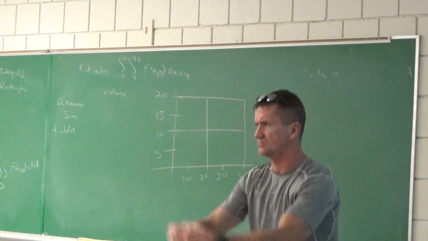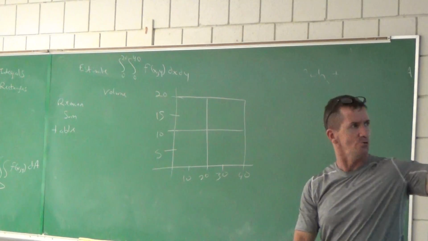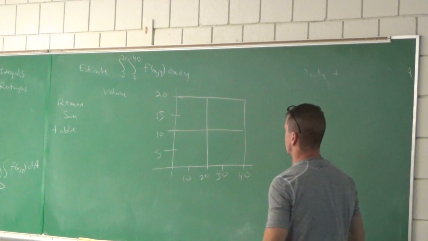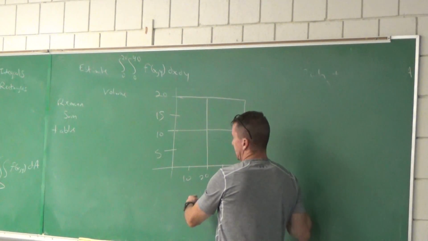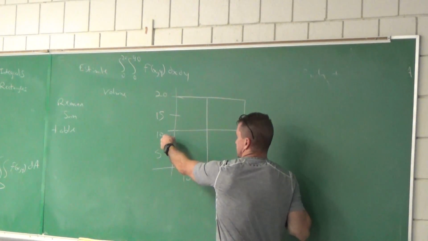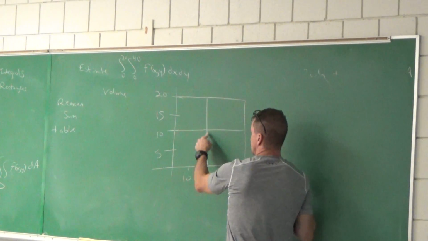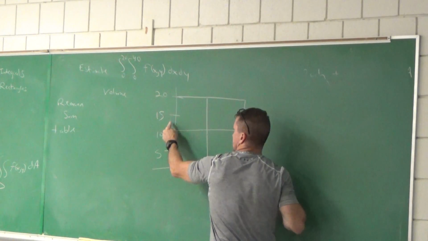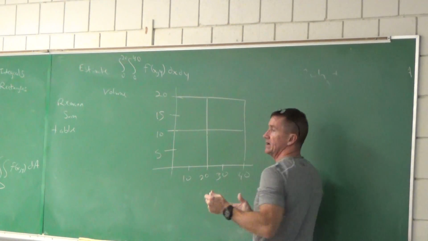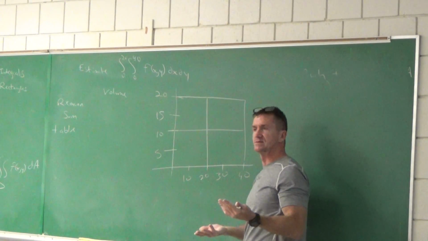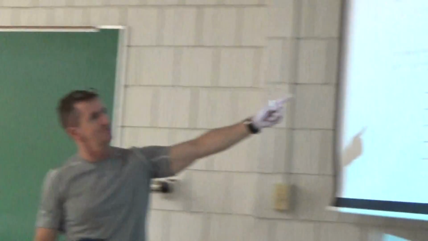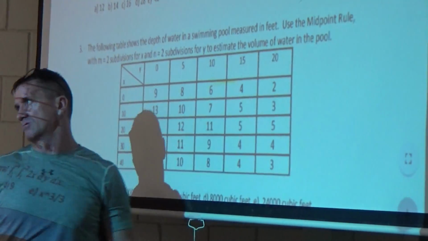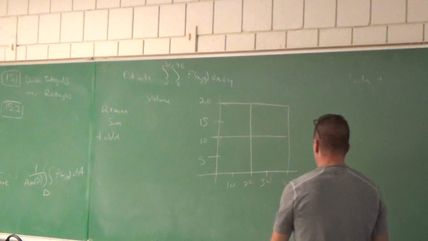But we are just building these rectangular solids throughout that whole swimming pool, where they got the actual depth readings. So I can tell what's the length and width of this? 10 by 20. Not drawn to scale. How do I get the heights again? What method did they use? Use the midpoint rule. So I'll poke midpoints.